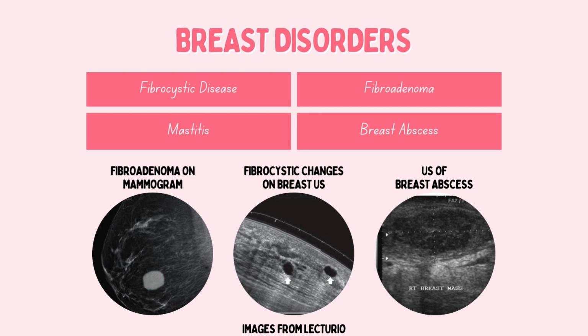So I'm going to be starting off today with breast disorders. We're going to be starting with fibrocystic breast changes. These are non-cancerous fluid-filled breast cysts due to an exaggerated response to hormones. This is also known as glandular hyperplasia. It causes duct dilation, breast cysts, and stromal fibrosis. This is the most common benign breast disorder in reproductive age women. It often stops after menopause.